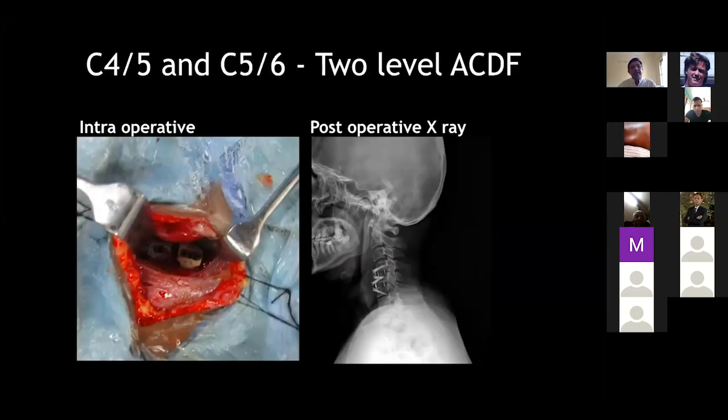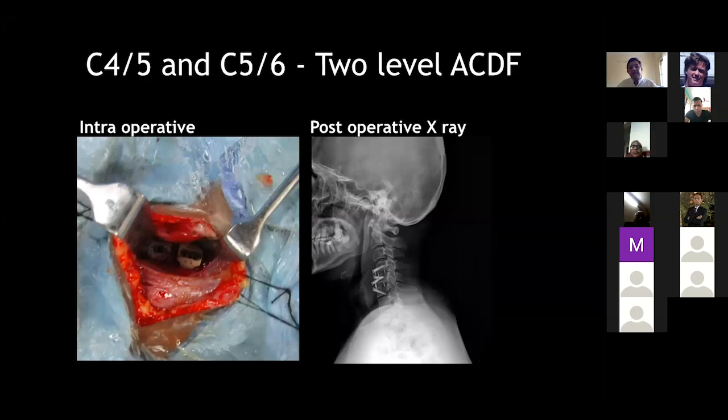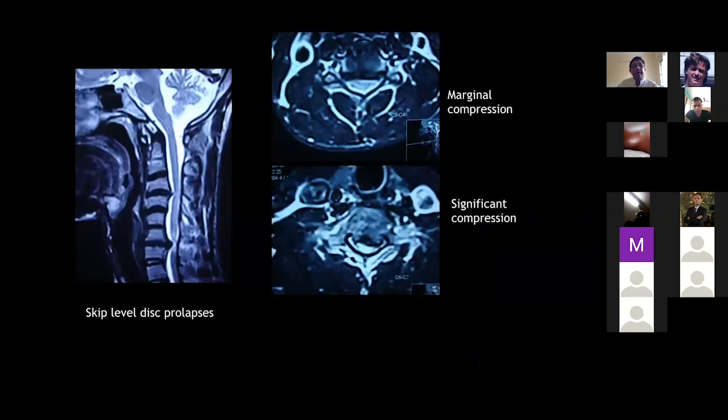So this patient underwent 2-level anterior cervical discectomy because the compression is exactly at the disc level. Here you can see carefully, the compression is at the disc level. So we have done a 2-level anterior cervical discectomy and fusion with the screws. These are the different types of interbody cages. So this is a 2-level ACDF.